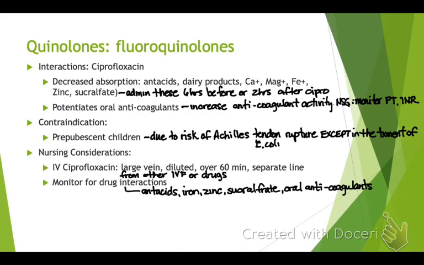Nursing considerations that you need to remember, again, IV ciprofloxacin. You want to give it in a large vein, diluted, and make sure you're giving it over 60 minutes. Use a separate line from other IV fluids or other IV antibiotics. And monitor for drug interactions. So with antacids, iron, zinc, sucralfate, and oral anticoagulants, you want to monitor for those interactions.